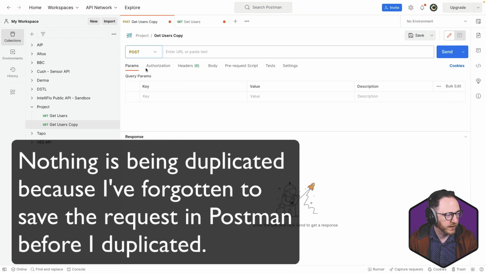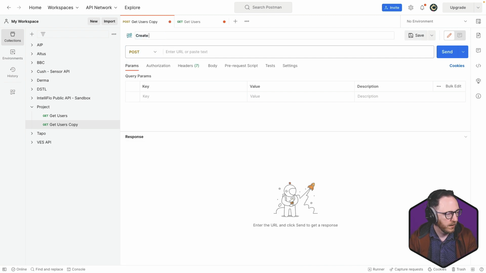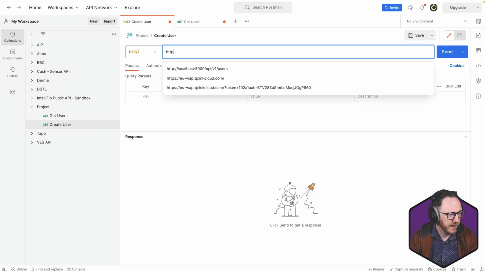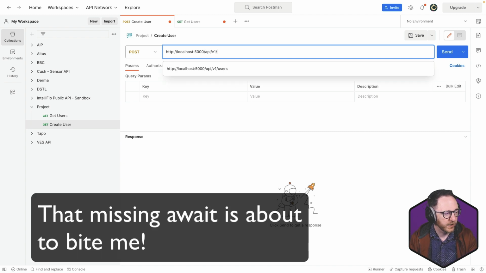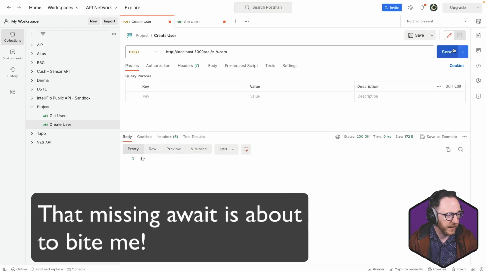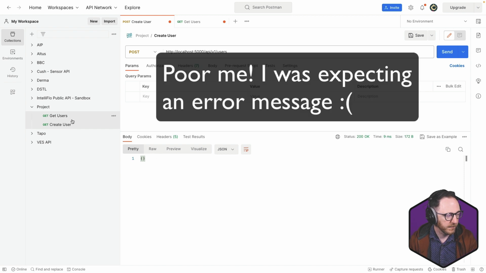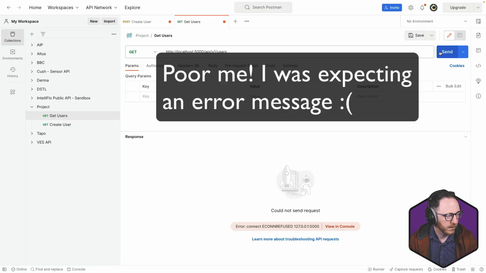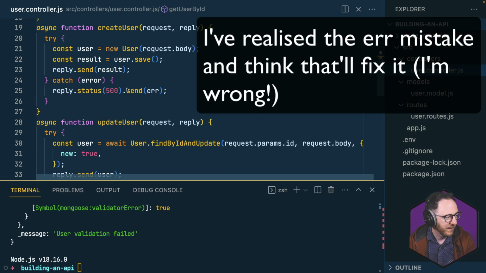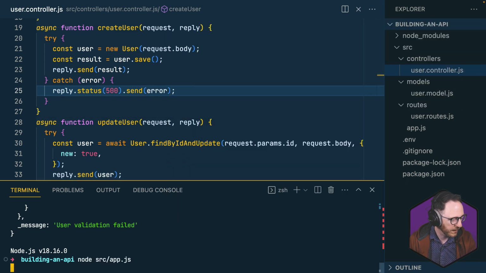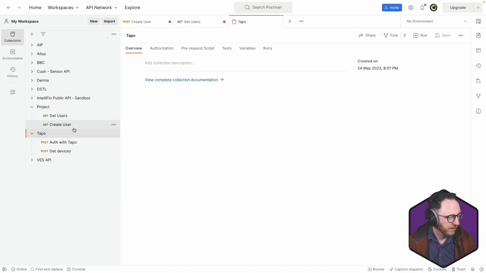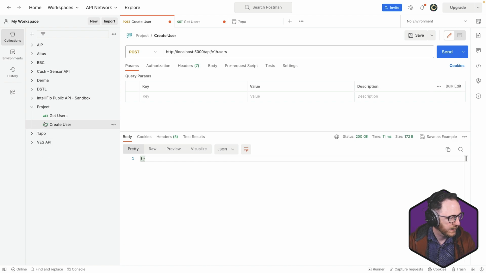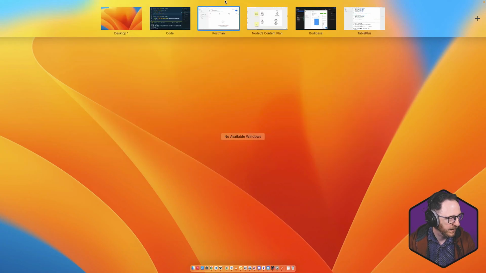and we will create user. So we will post now to http://localhost:5000/api/v1/users. I'm going to post and it's going to tell me the object. If I get my users, because this says error and this says error. Let's fix that and restart. Okay, if I try to create a user, I get a crashed server again. Okay.